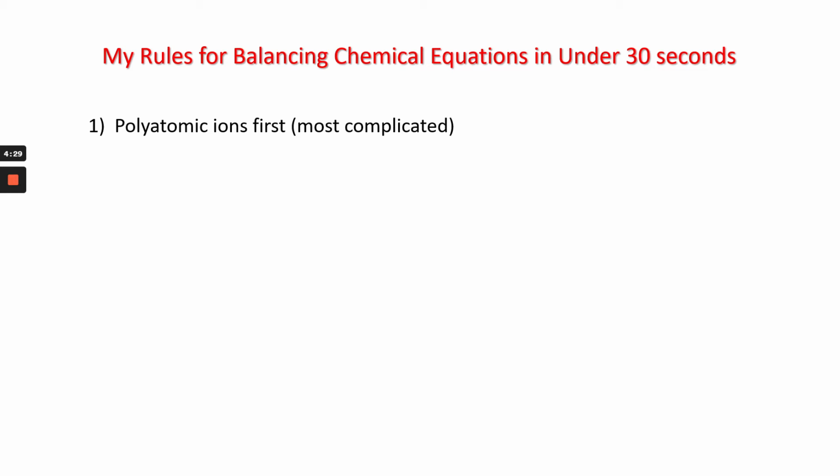So for us, we're going to deal with anything that contains a polyatomic ion first. It'll tend to be the most complicated. Now, here's an example of an unbalanced chemical equation. The lines in front are going to be where we're going to add our coefficients. Now, when I look at that, anytime you see parentheses, that's a giant red flag. See there, we have 2 ammonium ions. That's where I'm going to start.